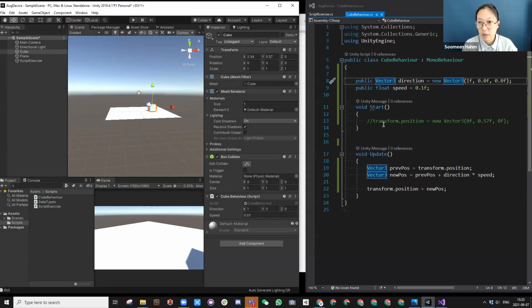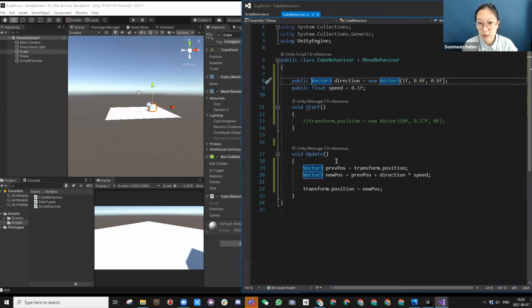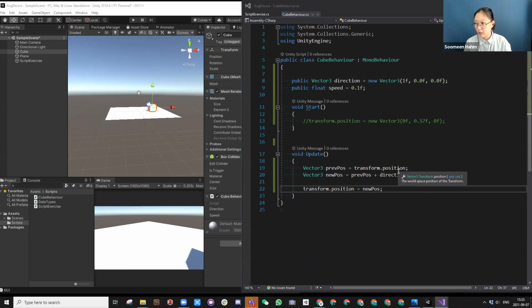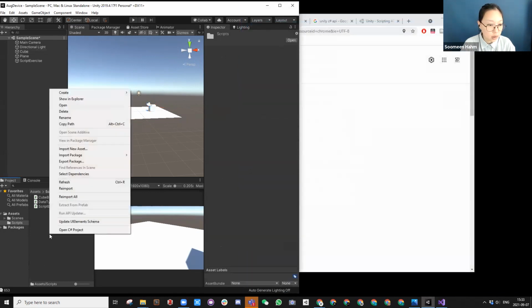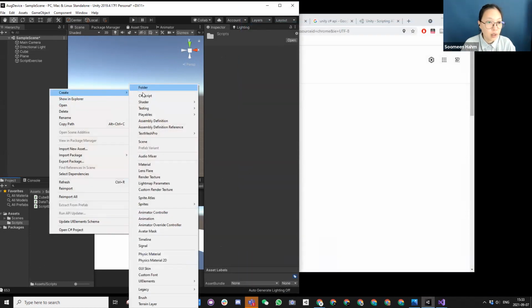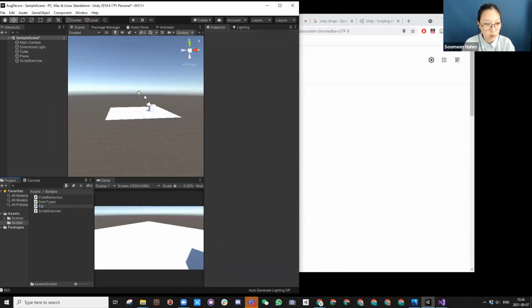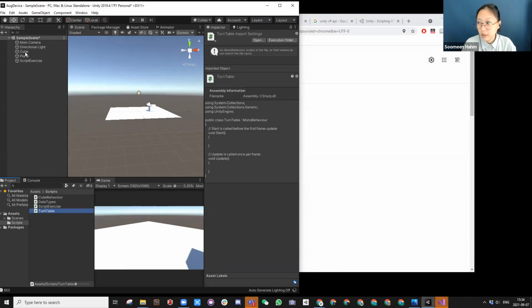Cool. A few more things. Okay. So that is about adding a behavior to a cube. We can also let it rotate. This we use quite often. So I'm going to make a new script, just a simple one, it's very useful. It's just 2 lines, and call it Turntable.